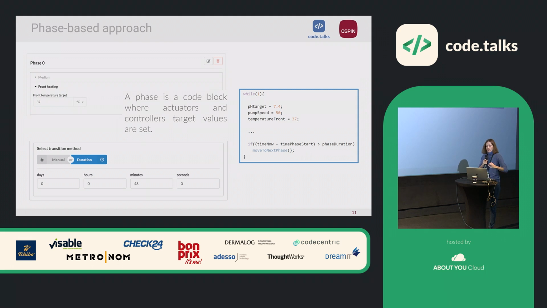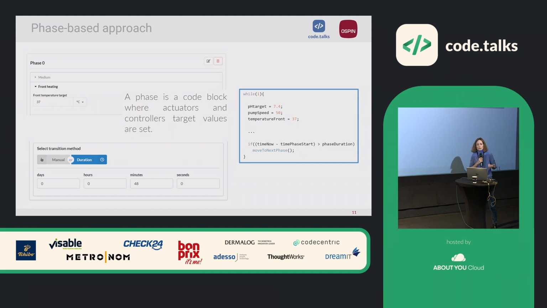Now, this thing of setting the different values for the different modules and having an exit condition, this is what we call a phase. And if you think of it in programming language, having this phase is nothing else than having a code block, where you can set your variables, and then you want a condition to exit this block, that in this case is either a trigger or a timer. So let's say after a while, you have to exit from, in this example, this while loop. So nice, we start to have some code blocks.